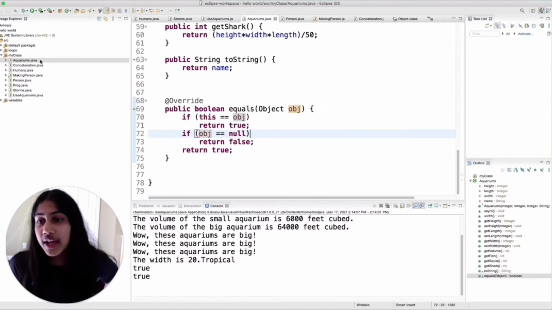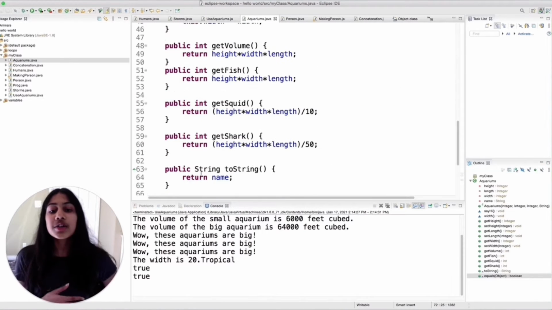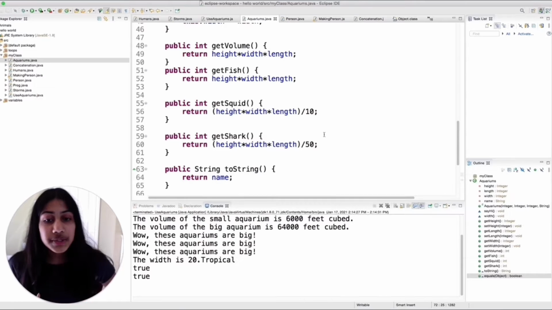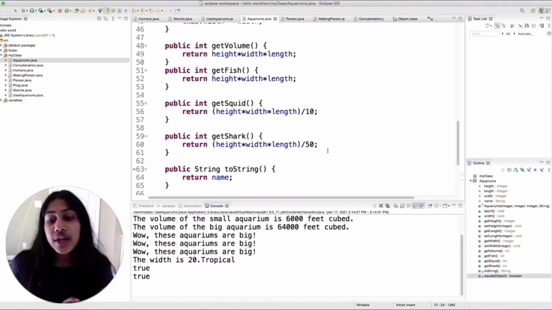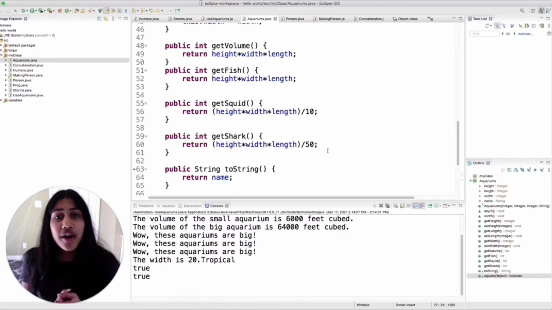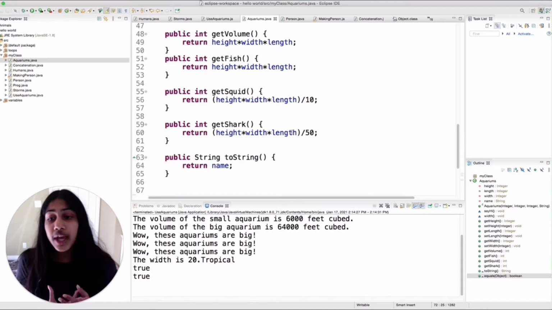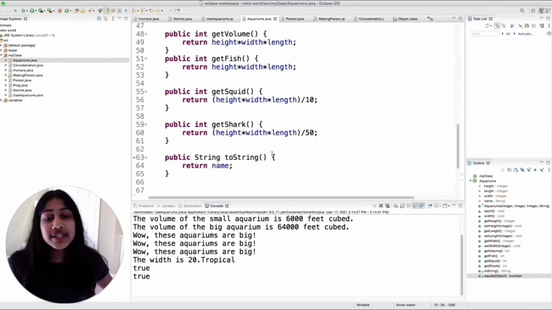Now, going back to my aquarium, I put the string representation of these aquariums to their names, and that was me overriding the default that Java has. toString basically returns a string representation of an object. So that is actually just a default, and that happens if you use .toString, and you can use it in any class, and that is actually inherited from the Object class, and so is the hashCode.